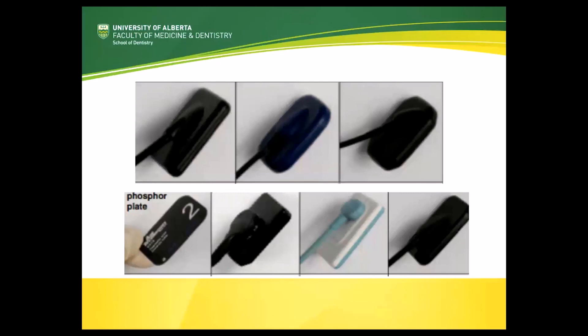The other thing that happened is that when we use direct sensors, we're getting less coverage of the anatomical area of interest. Unlike PSP plates and film, with a direct sensor there's a protective casing around the circuitry, which means that area of the sensor is not active. So we don't get as much coverage clinically as we do with film and PSP plates. Because of the bulk of the sensor and the fact that not all of the sensor area is active to the x-rays, we need to troubleshoot and find a way to get our direct sensors to work just as well as PSP plates and film.